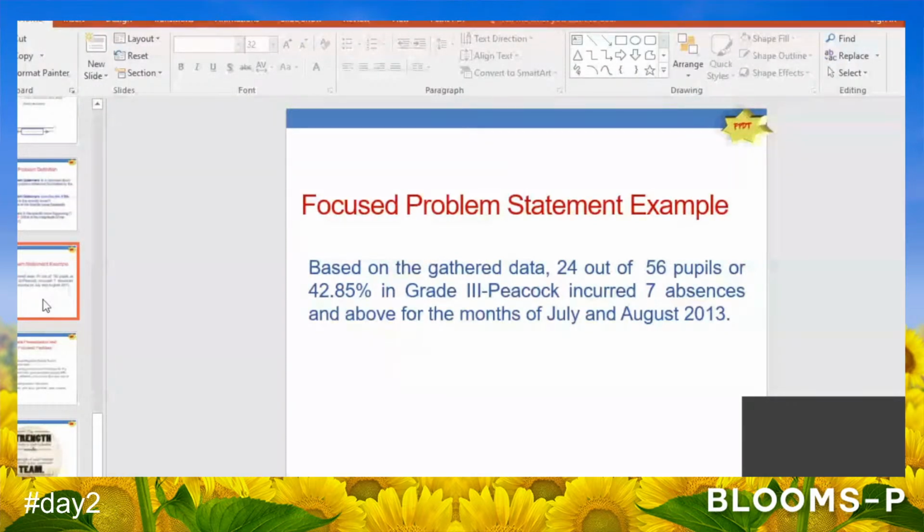Okay? So can I hear any comment? Because after 5 minutes I will be back to you, and may I ask 3 from our participants to present their focus problem statement. As for your data presentation, the bar graph or whatever technique, keep that aside. What we will look at is your formulation of your focus problem statements. Okay? Am I communicating?